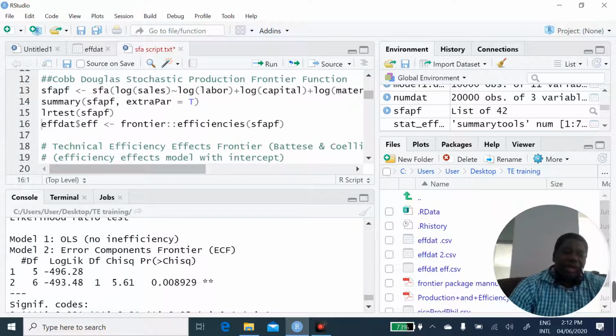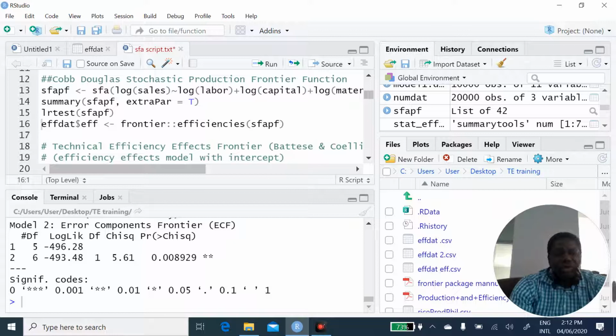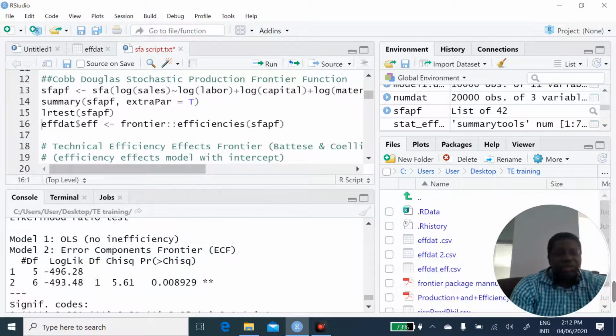So in that wise, we can reject the null hypothesis of no inefficiency, in which case we have some level of confidence to explain the result of our error component frontier model. So the moment we are sure of that, we are not resorting to OLS estimation, so we don't need to extract the coefficient of the OLS.